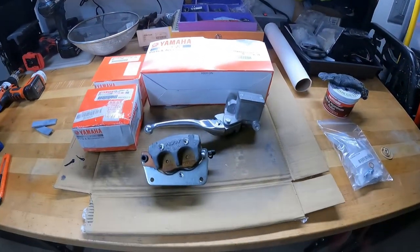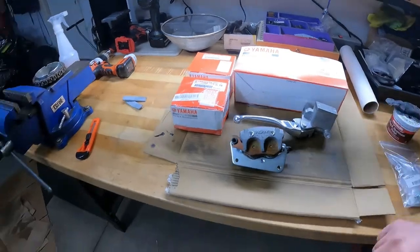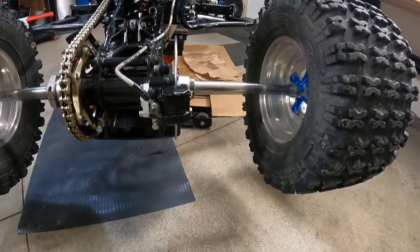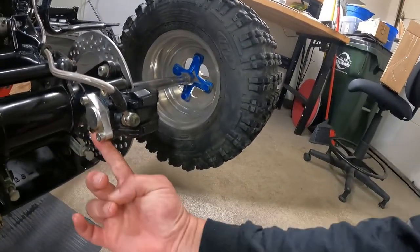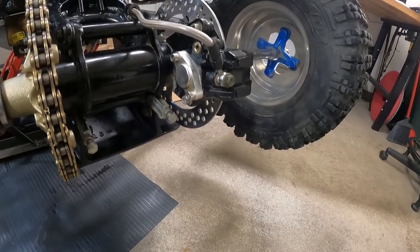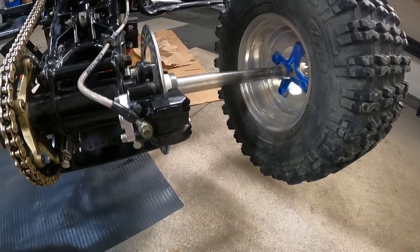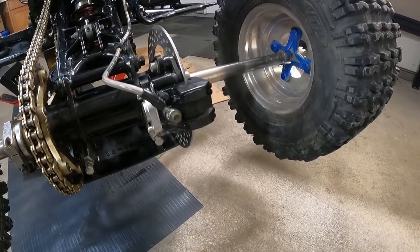You can get this stuff aftermarket for an affordable price, but I've had my bouts with the Chinese stuff. Like this one here, this is a Chinese rear. As soon as I put it on, it was just leaking out of this parking brake block off. I mean, these things are made out of like crushed fortune cookies. Even the brake pads that came with it, they last one ride. It's not even worth changing the pads. You could just buy a whole new damn caliper and put it on there. They're so inexpensive.